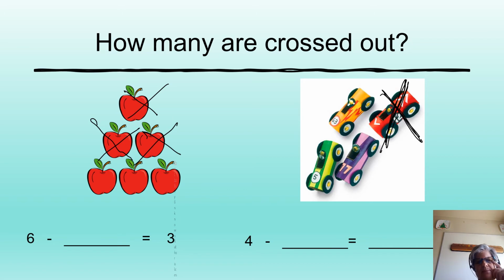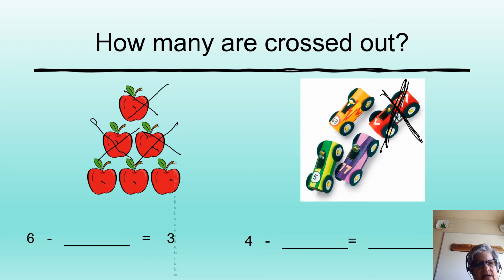Now, let me see. I double check to make sure I have 6. So I'm going to take one color and make a quick dot on each one. I go 1, 2, 3, 4, 5, 6. I counted 6 and did begin with 6. Then it said minus. You know what I do? You know when you take away things, you cross them out, right?